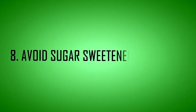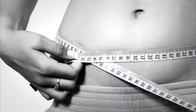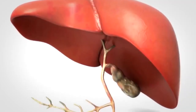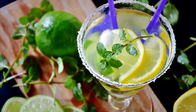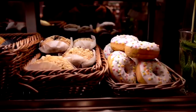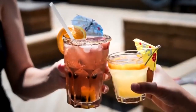Tip 8: Avoid sugar-sweetened beverages. Sugar-sweetened beverages are loaded with liquid fructose, which can make you gain belly fat. Studies show that sugary drinks lead to increased fat in the liver, and they appear to be even worse than high-sugar foods. Because your brain doesn't process liquid calories the same way it does solid ones, you're likely to end up consuming too many calories and storing them as fat. It's best to completely avoid sugar-sweetened beverages such as soda, punch, sweet tea, and alcoholic mixers containing sugar.